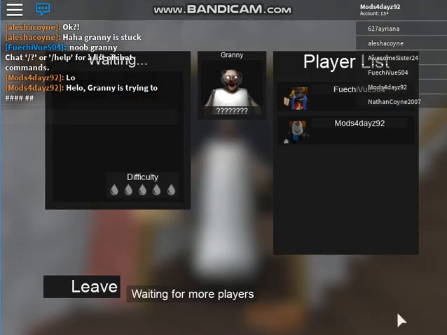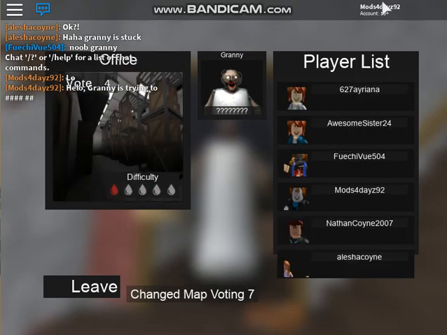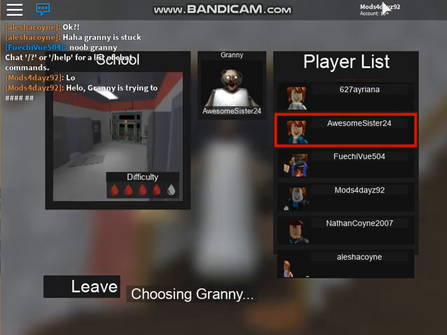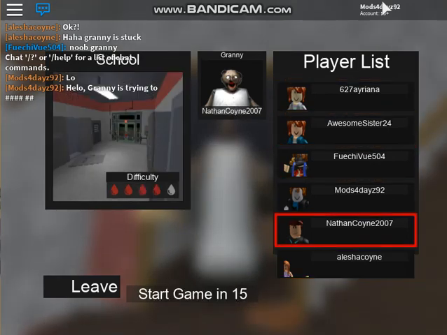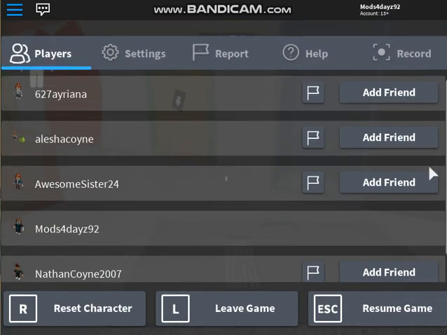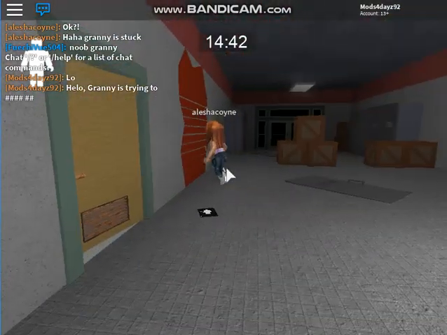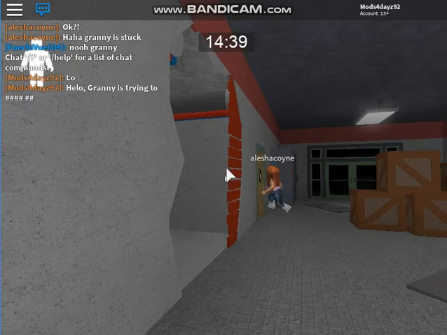Oh no. Yes. Choose who's the next person. We're all voting for the map. Come on. Right, okay. So, I guess now we're choosing. Please be me. Never mind. It's Nathan. Why does Nathan get to be the granny? Doesn't Nathan know that I'm gonna kill him in Granny? He doesn't know that. I'm gonna kill him. I said, I'm gonna kill him.